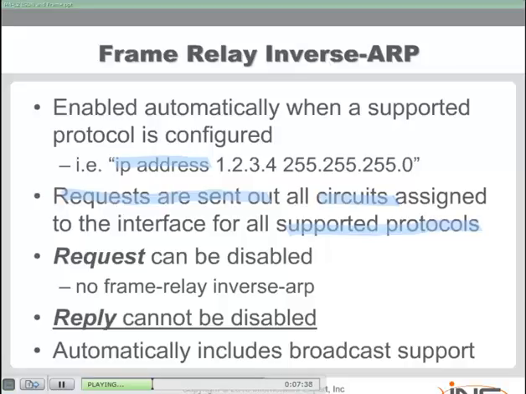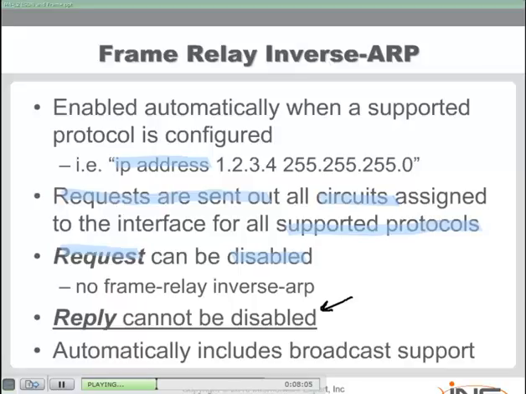You can go in and you can disable this request process with the no frame relay Inverse-ARP command. But one thing that's interesting is you can never design a network that will stop responding to requests. So your frame relay speaker will always try and help somebody that is attempting to do their name resolution via the frame relay Inverse-ARP.